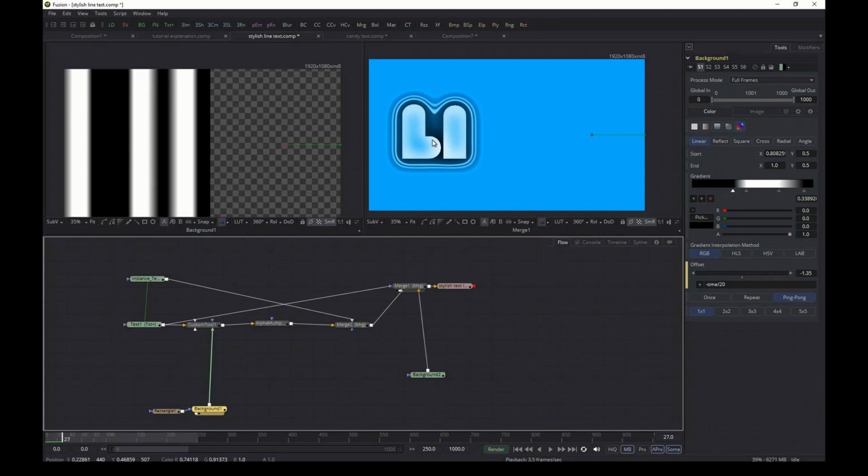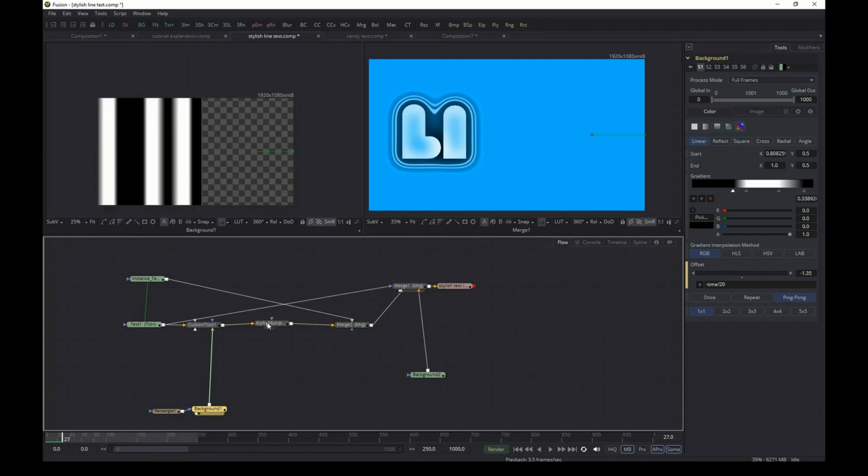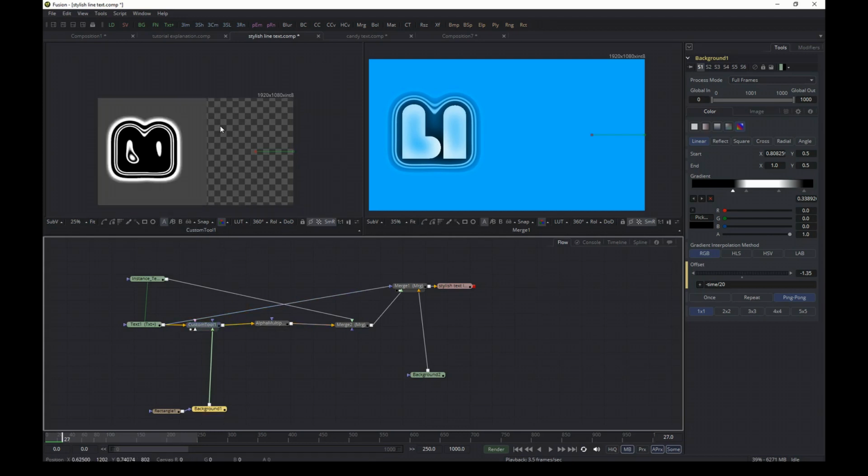Now, that's basically it. There's one other thing I'm doing, is I want to avoid a certain artifact. So if you look here at the direct outcome of the custom tool, and if I just skip forward a few frames, see it gets completely white.